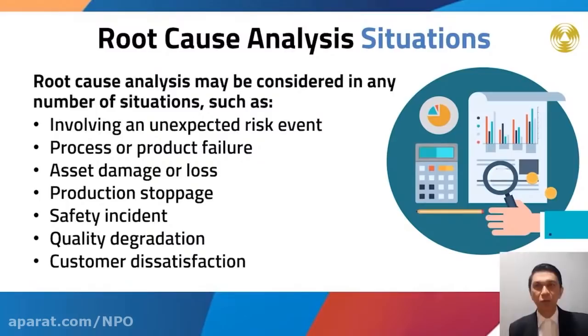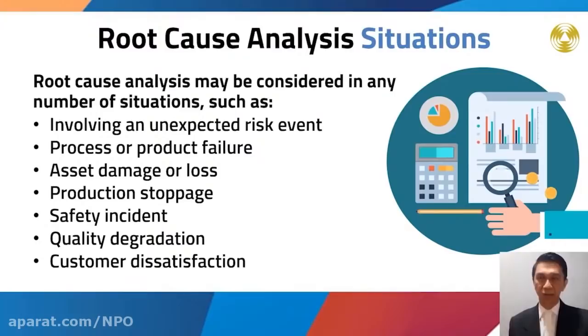Also, when there is quality degradation, the product that you produce is off spec. It doesn't conform to the standard specifications that you have in your bill of materials, or there is a foreign body in your product, or your net weight is always off, which is actually very critical, because when you declare a product, it has to be within a certain tolerance of net weight. And finally, when there is a customer complaint. We always produce things because we want our customers to be satisfied, to be happy. We want to meet their requirements. If their requirements are not met, it results in customer complaints. Of course, we do not want that because that will be bad for our business.